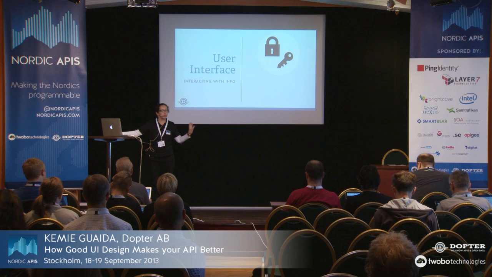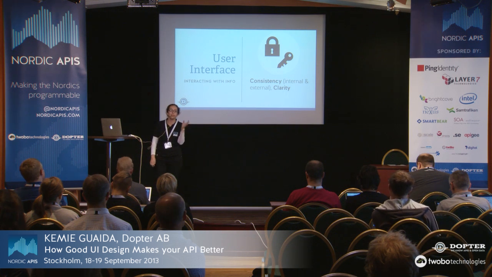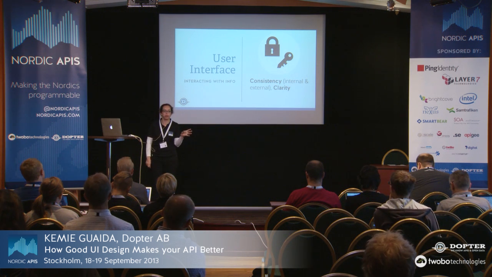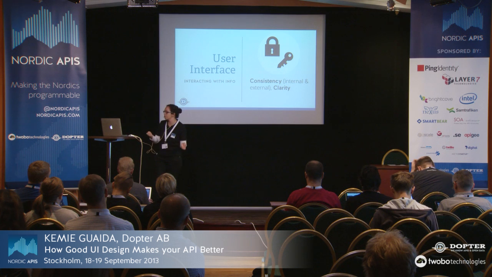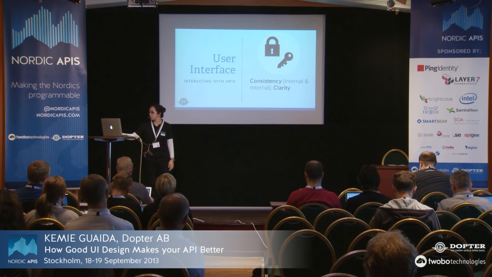And the two key ways you're going to make this easier for your user are consistency and clarity. Consistency means make things look and behave the same way. The most obvious thing is, if you have a search form, have it always placed in the same place on the page. Also, make sure you follow conventions that are used throughout the industry. You don't have to do everything the way others do it, but don't break the rules if there is something that works and everybody already understands. And clarity: if something is a button, make it look like a button. It should be clear to the user.